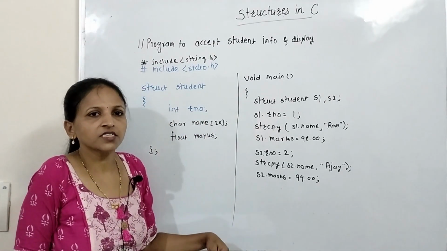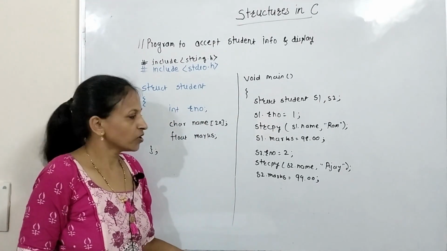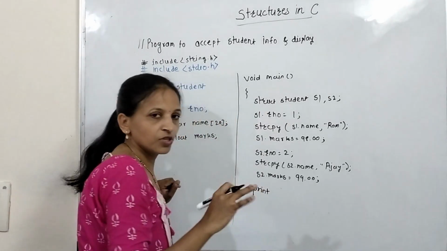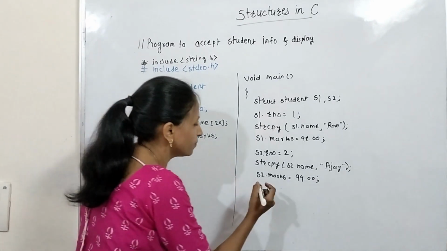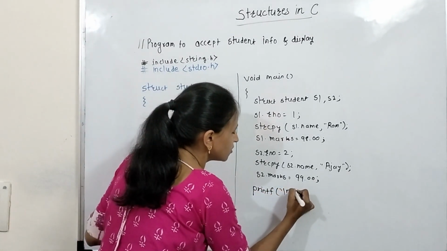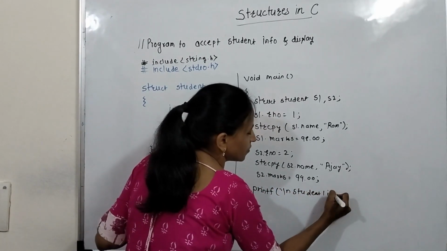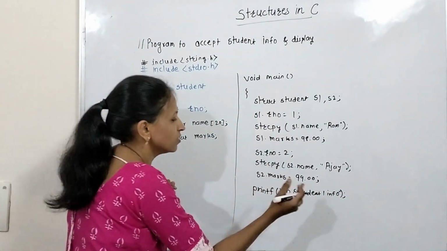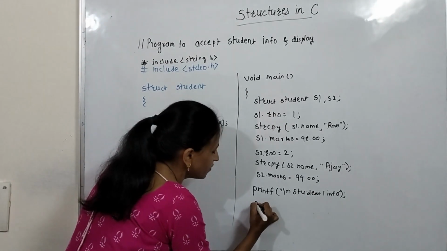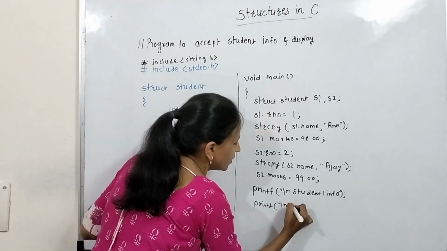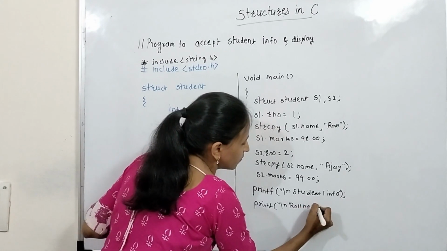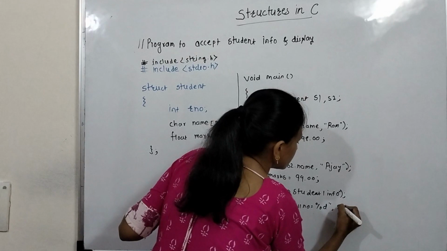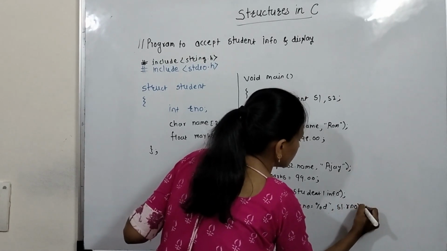Okay, now we can display it very easily. How? Just using printf we can display data about both the students. See here, printf, let me write here student 1. Then how to display? Just in one line I am displaying like printf roll number equals %d comma s1 dot rno, in this way.